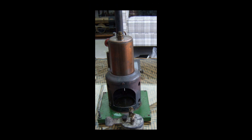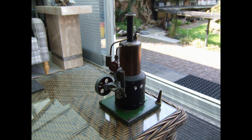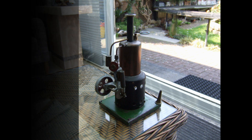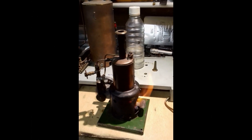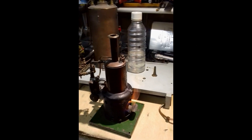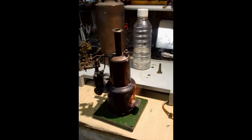I also believe the burner to be the burner as supplied, although I think I might have put new wicks in it. The engine had had a little running, but by the look of it, not very much and really not suffered much in the way of damage. On a boring day in late 2017 and on a whim and probably totally unwisely, I decided to put a fire under the engine, having put some water in it first of course.